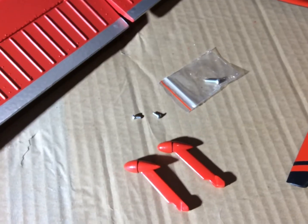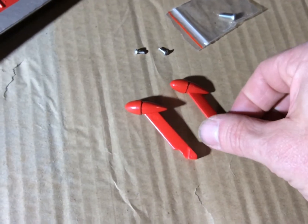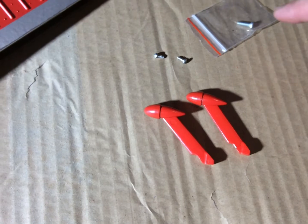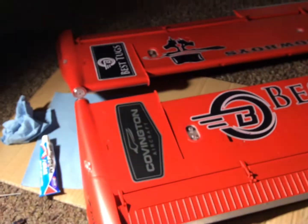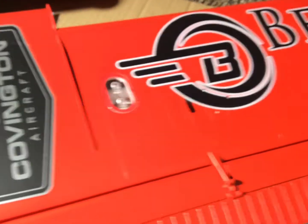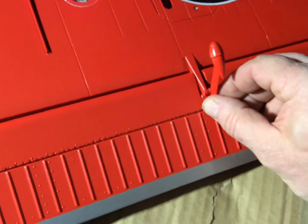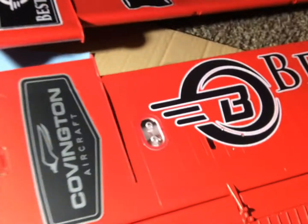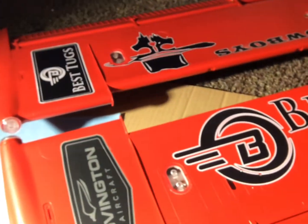If we go back to our parts, now we're going to take these two here. They're both the same, and these two little tiny screws, we only got these three left. And if we look back at our wing here, this is just going to slide on like that, and screw one screw to put it on. Same thing on the other side.